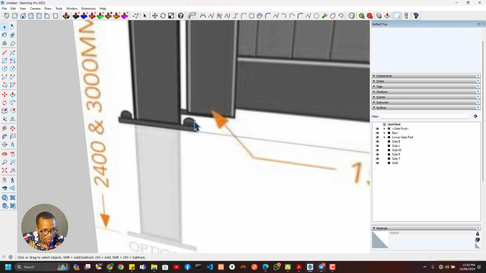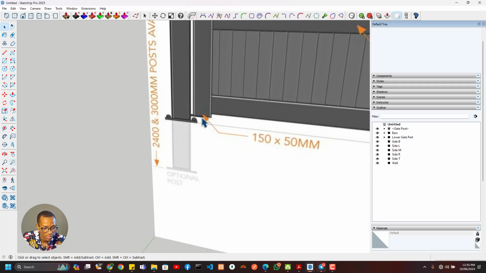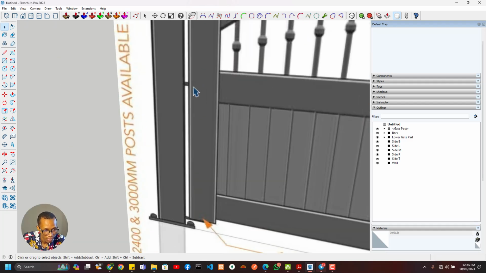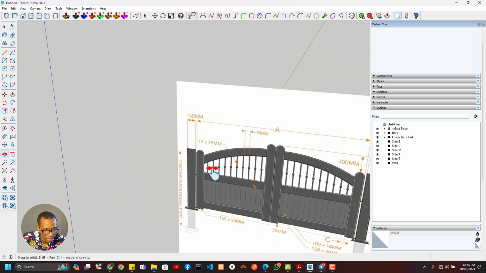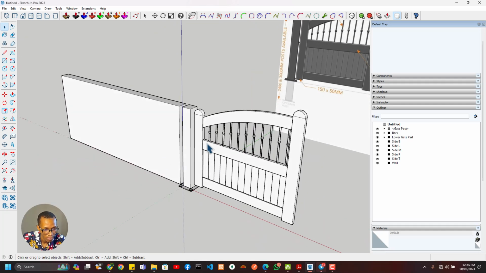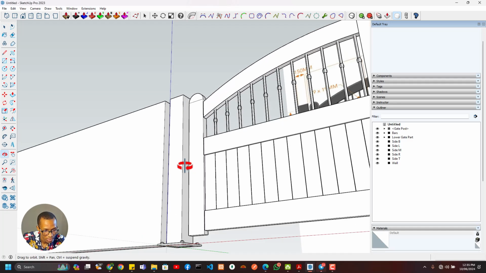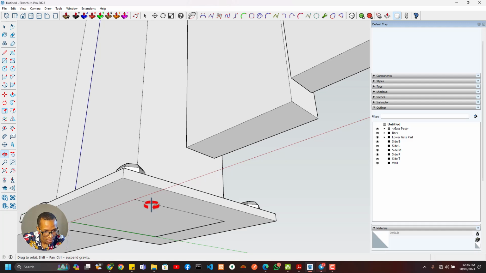Now, if you clearly look here, you see that there is like a hinge here, right? So this is the hinge point. That's the hinge point for the gate. The gate rotates around that. What this means is that we have a hinge going on from this point to the middle. So something like this.